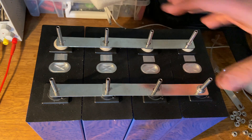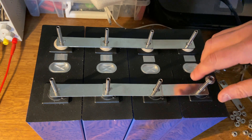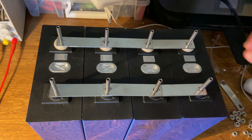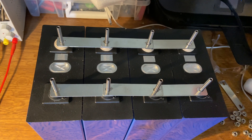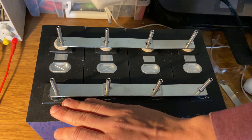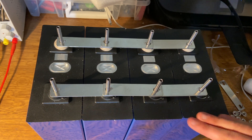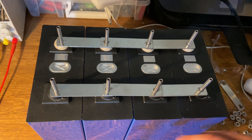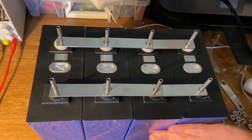Imagine the washers are on — then for all intents and purposes, these four battery cells are in parallel. Why would you want to do this? You'd really only want to put them in parallel if you want to equalize the voltages. Let's say one cell is a little bit higher than another — you want to top-balance them or equalize their voltage. That's why you'd do a configuration like this, if you're just trying to balance the cells.